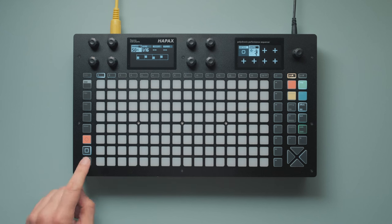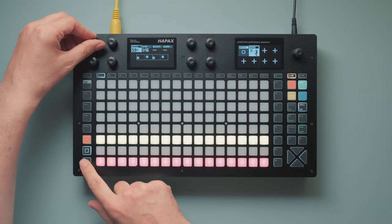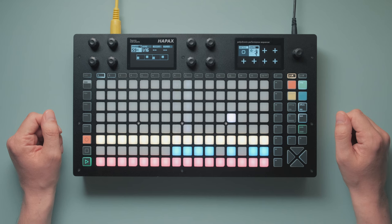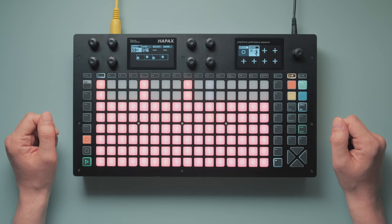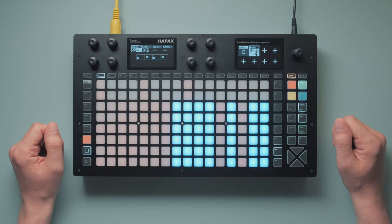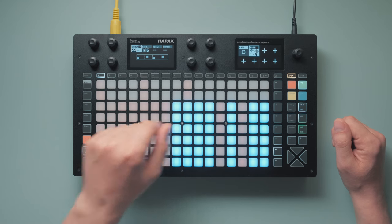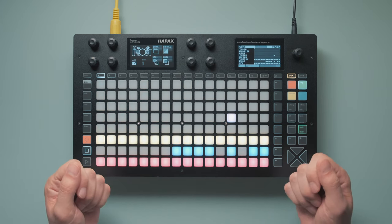This is a very busy pattern — rapid fire on the kicks and closed hats. Don't worry, as soon as we add swing this will fit in much better. Some hand claps, a crash cymbal, and finally the accents. On this pattern, only beats 1, 2, and 3 get a global accent. And here's the reason we didn't go full velocity on the hand claps in pattern 1: on the 909 the hand clap wasn't affected by the total accent. On many emulations it is, though, and then it has to be unaccented so it gets boosted by the total accent to the level of the other hand claps. This pattern is thrown in every once in a while for 4 bars — it creates some necessary contrast and breaks the monotony of pattern 1.